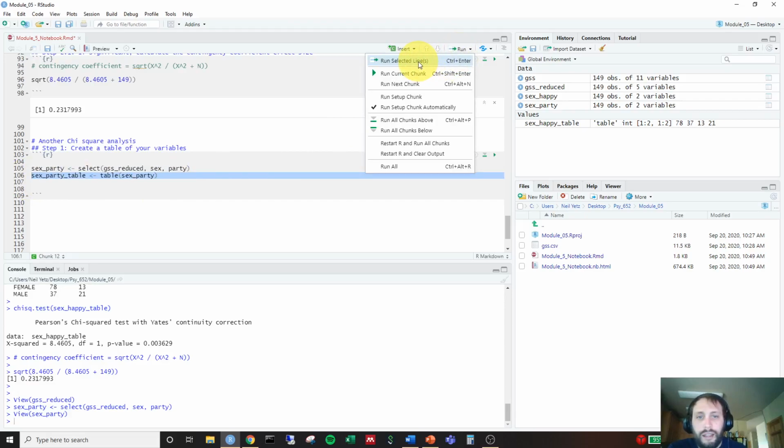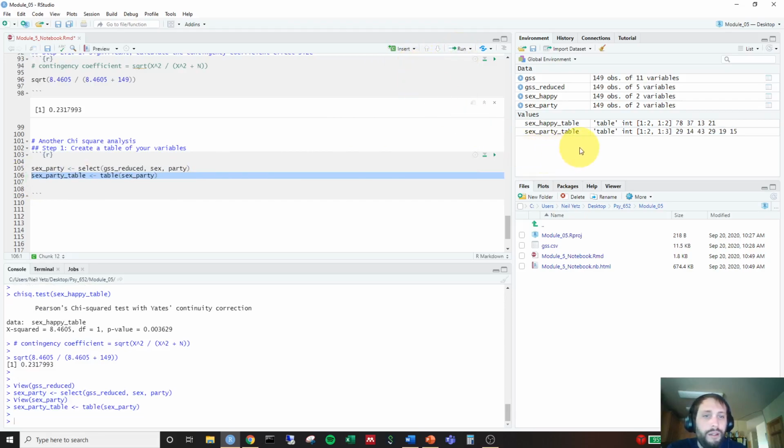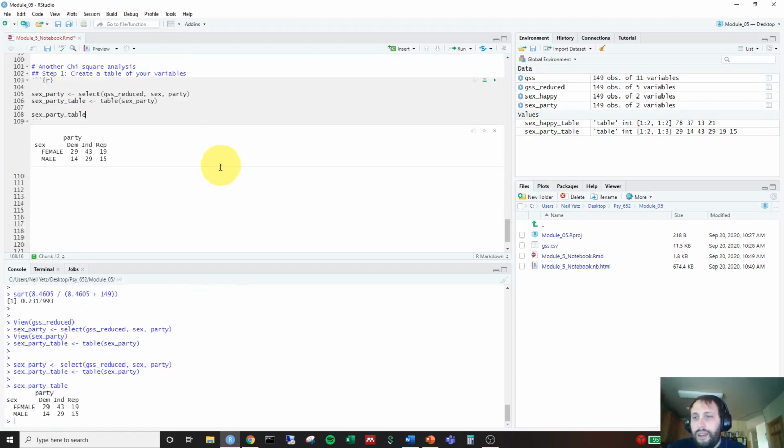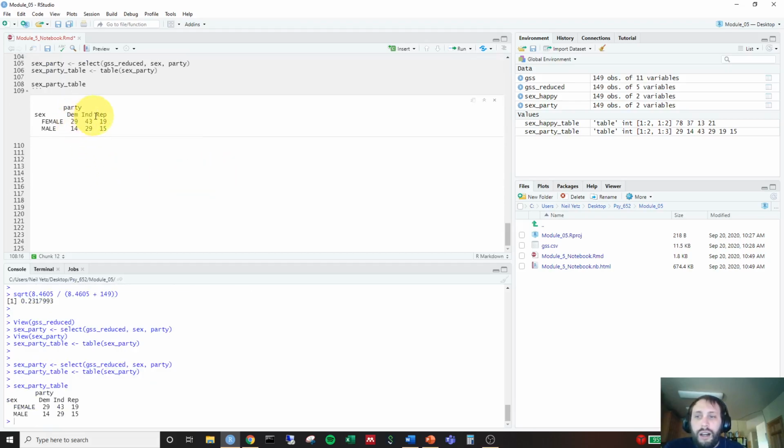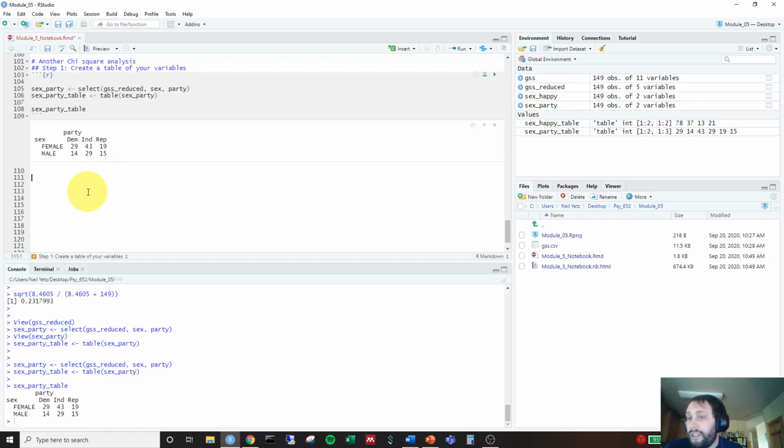Go ahead and run that line of code. We have a new value called sex_party_table, and we can view that as well. I'll run the whole thing again. And there we go. Now we have 3 columns and 2 rows, essentially. So now we're going to run a chi-square test of independence here too.